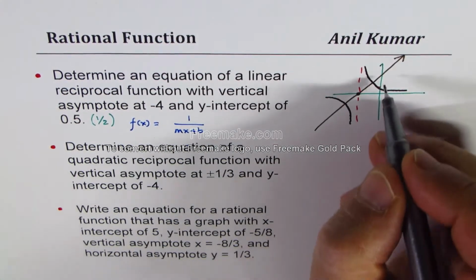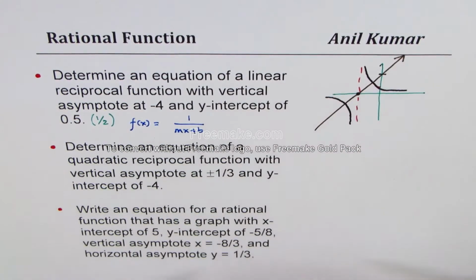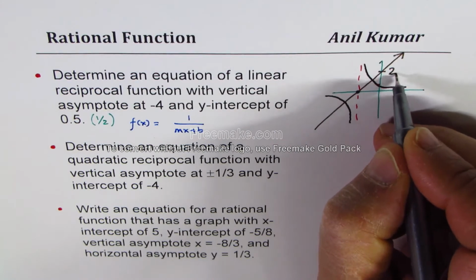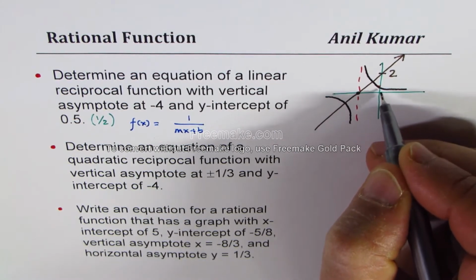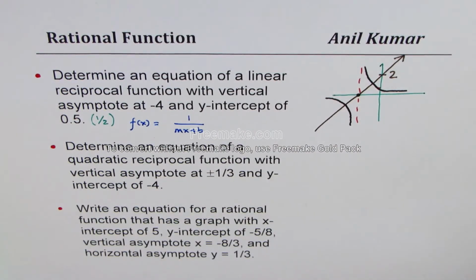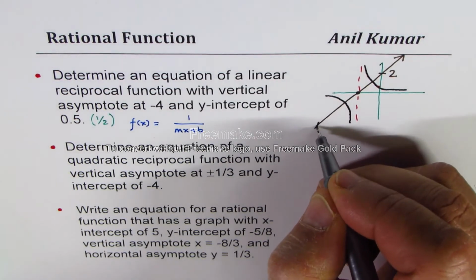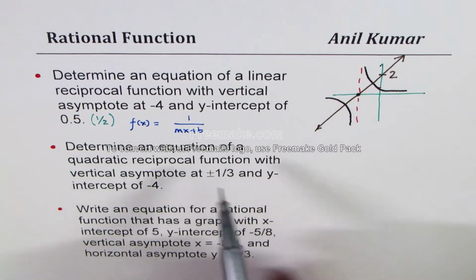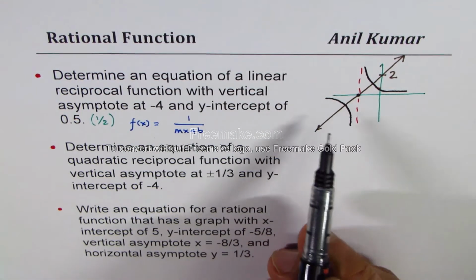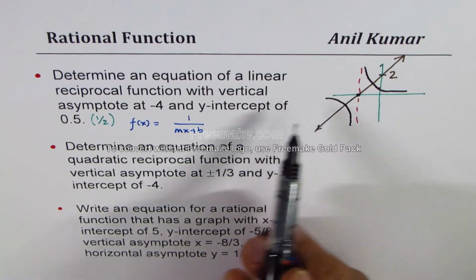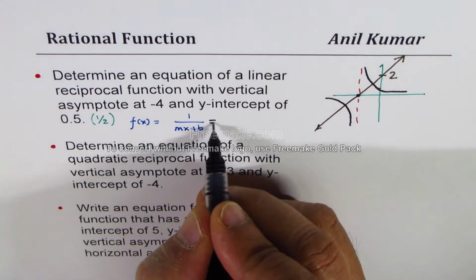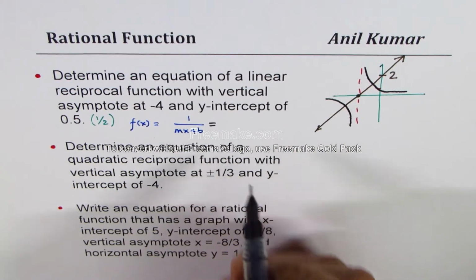Now it's a question of finding the values. The y-intercept helps us. What is the reciprocal of half? It is 2. So when I do 1/2, the reciprocal of 2, I get 1/2, which is given to us. So this line basically gives us the solution to the given question. But I hope you got the basic concept of relating all the 3 things, right? Now we can very easily write down the equation.